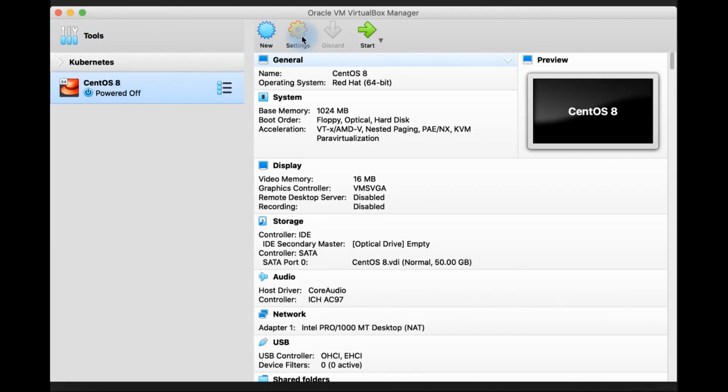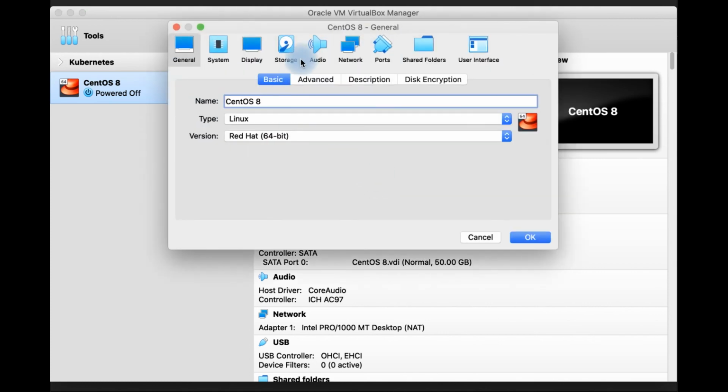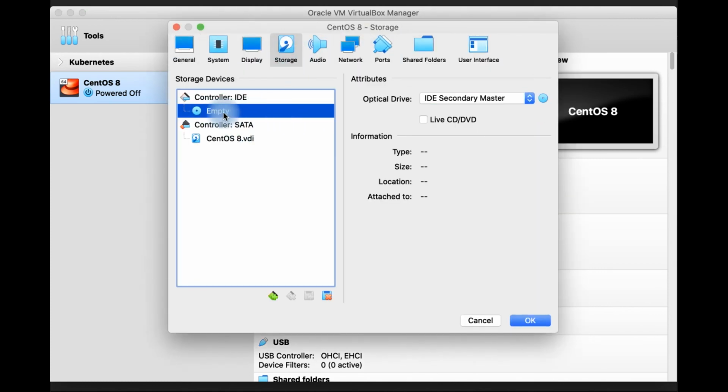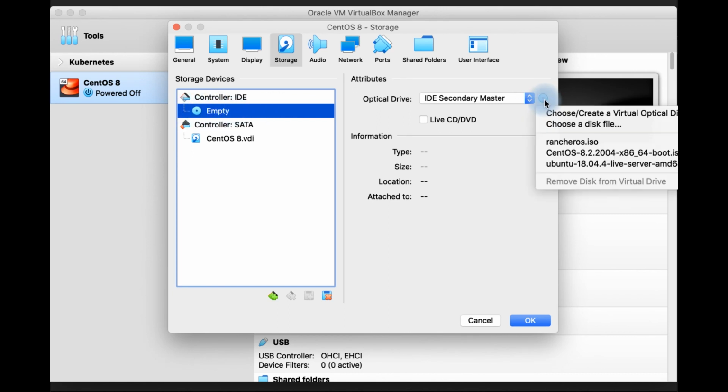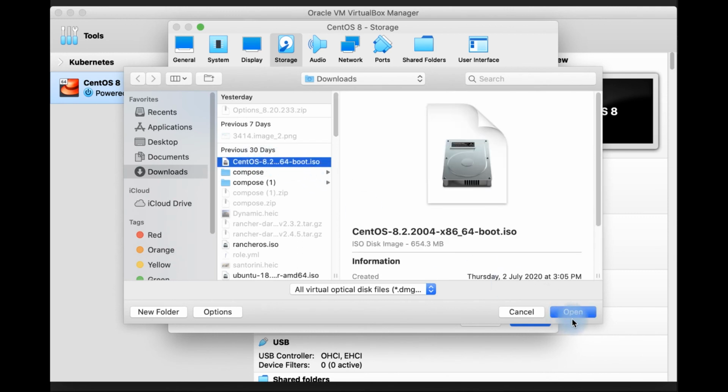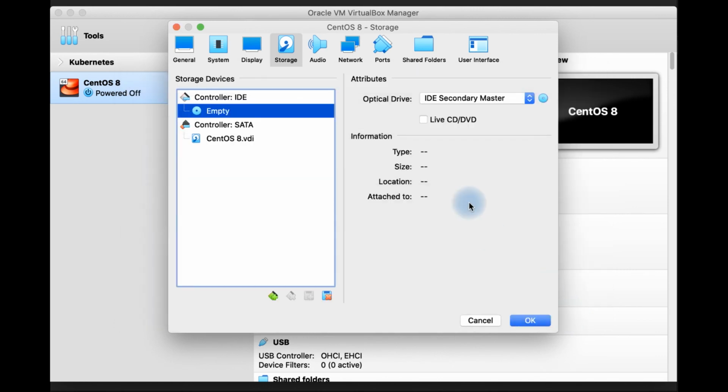So if you go to the settings, you can go to storage. As of now, the virtual DVD drive is empty, so you can choose a disk file. Remember there will be a backing file, so you can download the CentOS ISO and attach it.